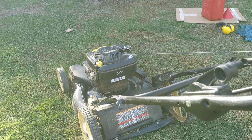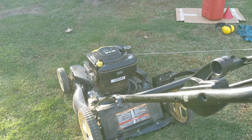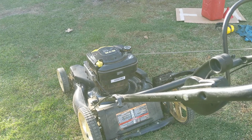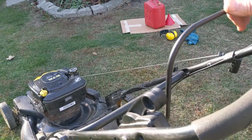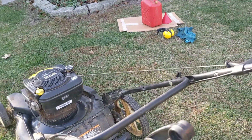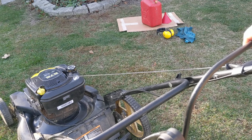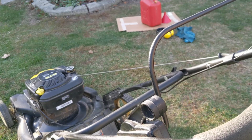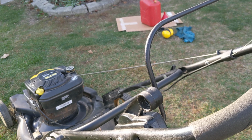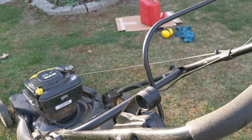So then you saw there, if I let it up too high, it will just shut the motor off. So you can just let this thing snap shut, or snap open, it'll stop that motor very quickly. Sometimes what I like to do is let it kind of kill itself off and then let it go the rest of the way. So I'll do that and it can kind of stop on its own and then you can let the brake go on it. I just don't like letting things snap really hard when they're stopping a running engine. You know, things could break, things could crack, whatever. Anyway, that's how you go about it.